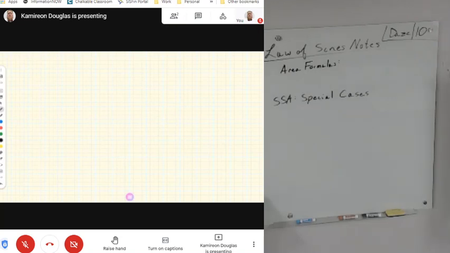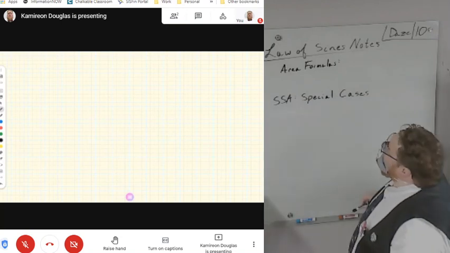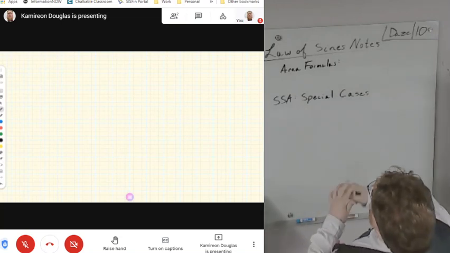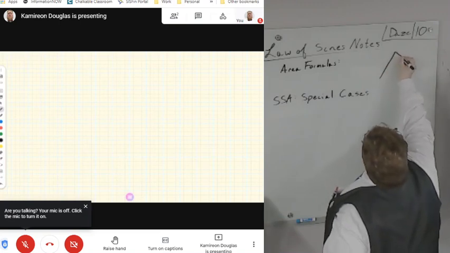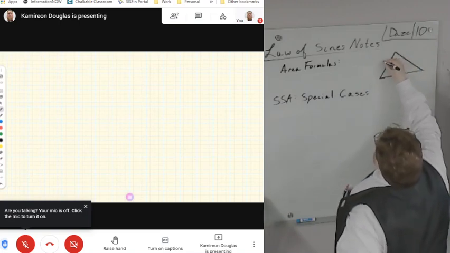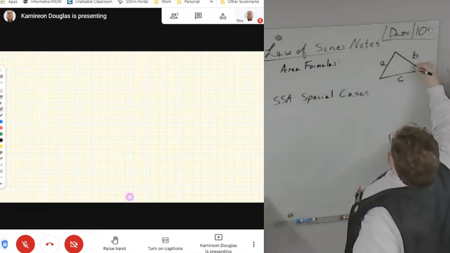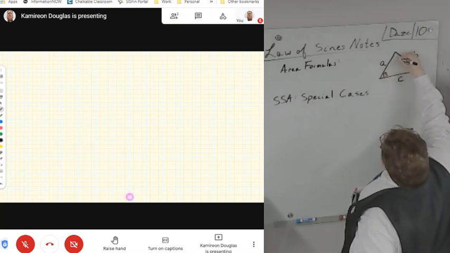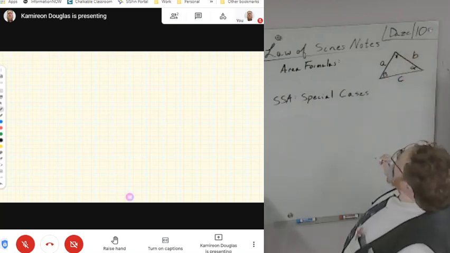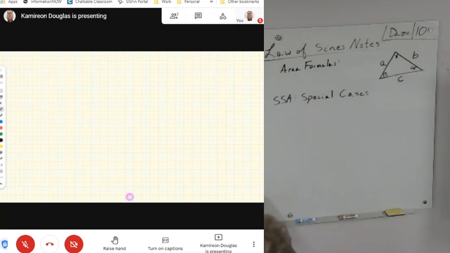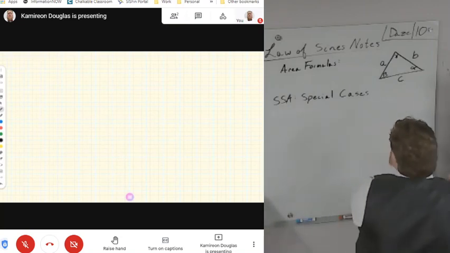Like I said, there are 3 different versions of these, but you'll notice very quickly that all 3 work really well together. As a reminder from yesterday, we have the following picture. We have 3 sides listed as A, B, and C, and 3 angles listed as alpha, beta, and gamma. The 3 variations of the formula are very similar. The main difference between them is which 3 pieces they need, but they all follow a similar theme, so let's look at them.